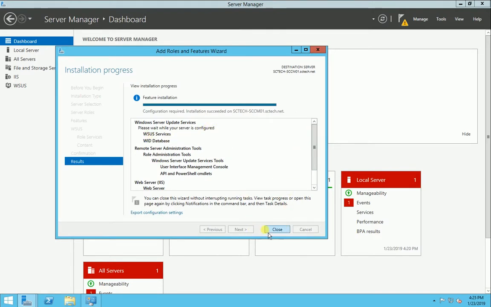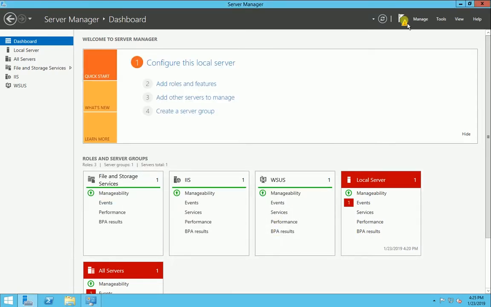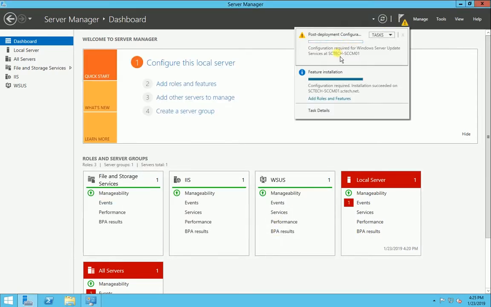Otherwise you can close this option from here and see if something is required. Configuration required for Windows Server Update Services. Configuration is going on, so we have to wait till it completes.